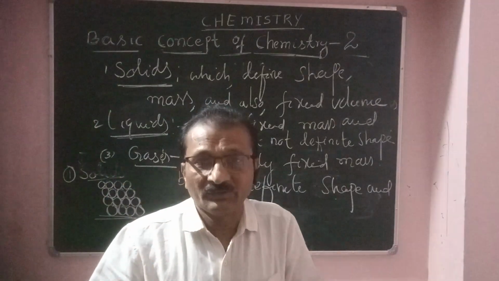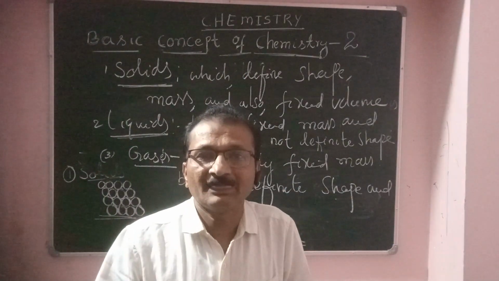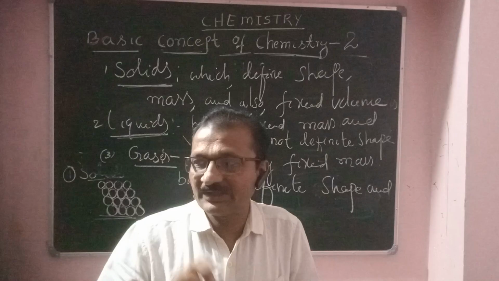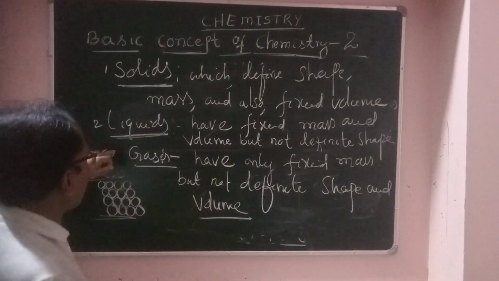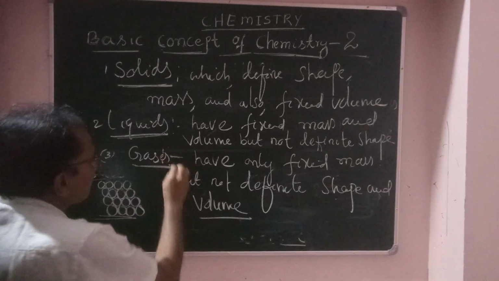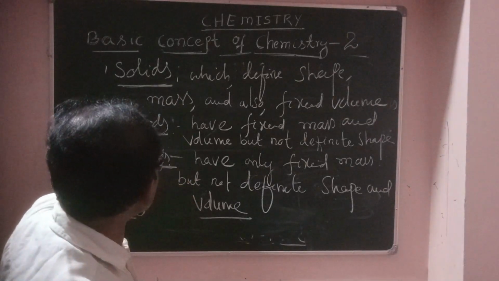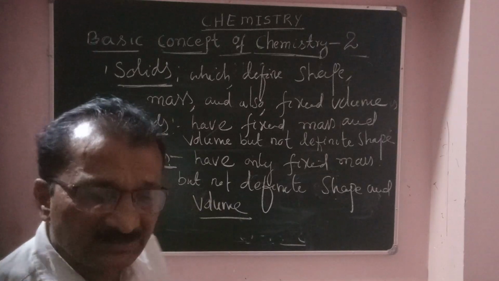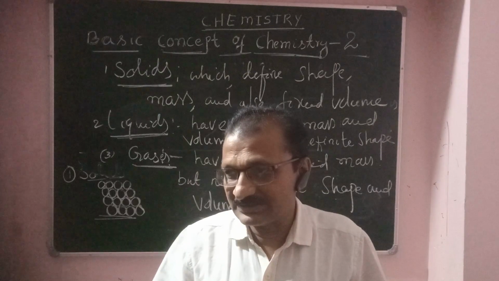We cannot see all these because they are colorless. We cannot see the color of the air or of the gas. Like that, we can define solids, liquids and gases on the basis of the physical classification called the three states of matter: solids, liquids and gases. Two more states are still there. We will study them in the higher class.